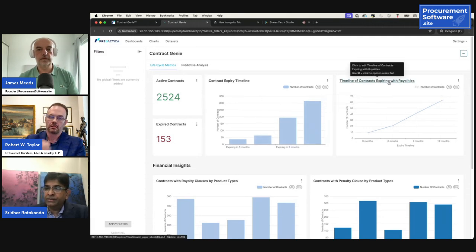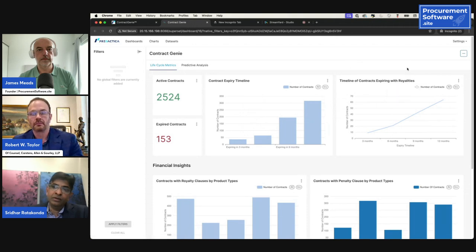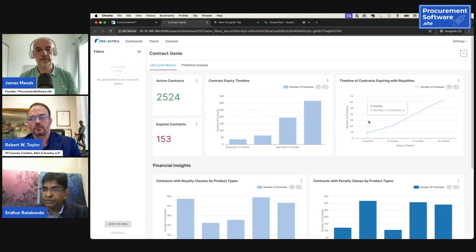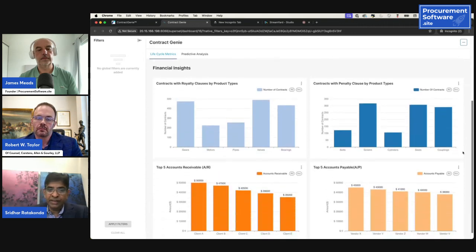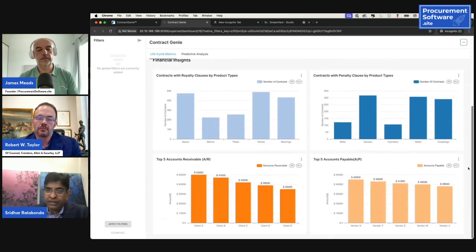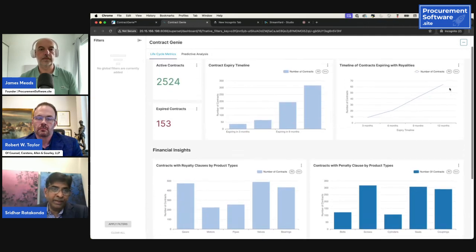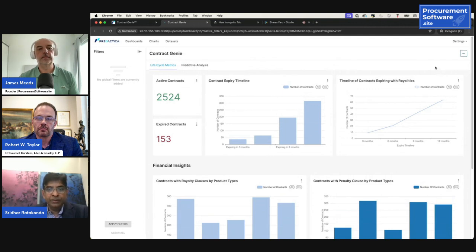And if you are interested in financial clauses like royalties, it shows how the royalty expiry is looking, right? So you can get all this trend, global, cross contracts, accounts payable, accounts receivable, right? All the information. If you're a financial CFO or somebody in that domain, you'll be interested in these kinds of dashboards, right?